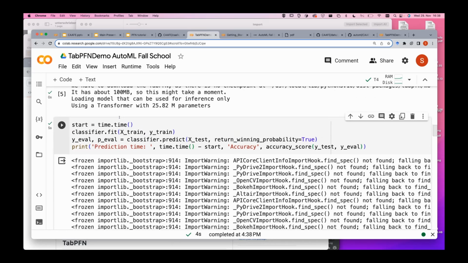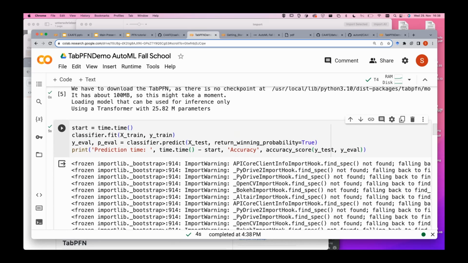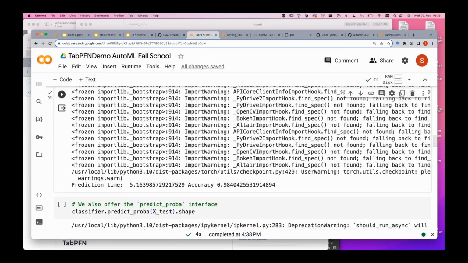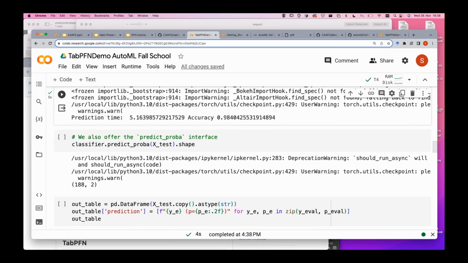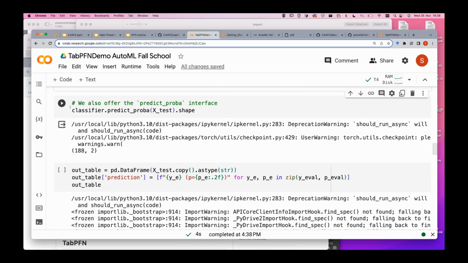What we have here is that you can use this transformer with your standard sklearn interface. We fit on the data and then you predict. Here we have this extra keyword, because we want the probability of the winner out as well. Now you get your predictions out, and you can see it has a good accuracy on this particular data set, but that doesn't mean too much.